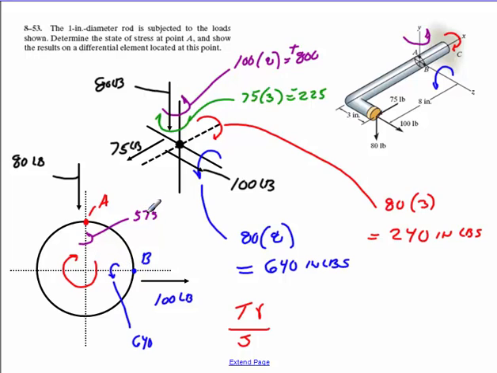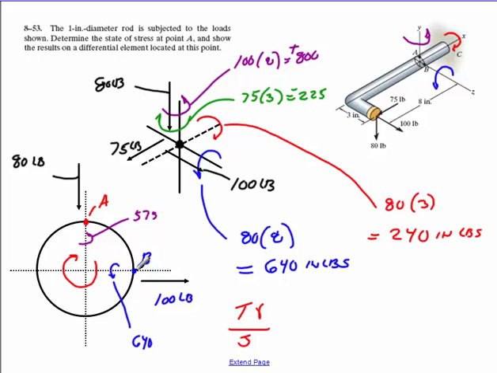What I would do here is consider the 575. So it'd be 575 times the distance from here to here divided by the moment of inertia. Now the thing about that one is, if you think about it, this would be causing compression at B because it's rotating it back this way. So I'd make that one negative and then subtract the 75 divided by the area, and that would give me the stress at B, my combination of bending stress and tension.